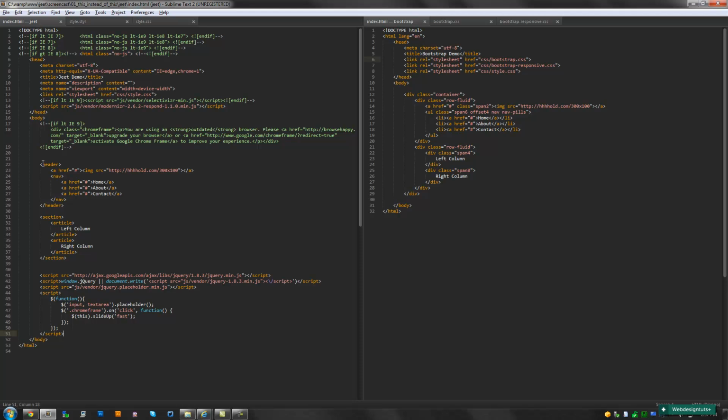Alright, so here's what Jeet's markup looks like, just to give you an overview of what the code looks like. We'll go into this more in depth in a second, but it's very semantic and clean. And not just because we're using HTML5 tags. We could certainly use those in Bootstrap, but you don't need any of those presentational classes. So it's very easy to quickly skim over your code and see the structure of the website, which is good.